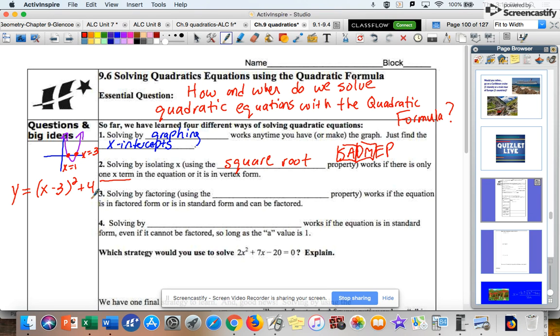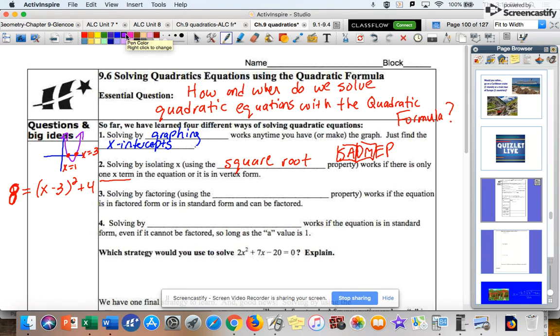And actually if we're solving this, maybe we have a number over on the other side of the equation. Let's say that's like 8. And so we would subtract 4 from each side, and then take the square root, and then add 3. We have used that method a number of times, so that's using that square root property. But it really needs to be in vertex form, or if we just see one x value in the quadratic equation, then we can use that particular method.